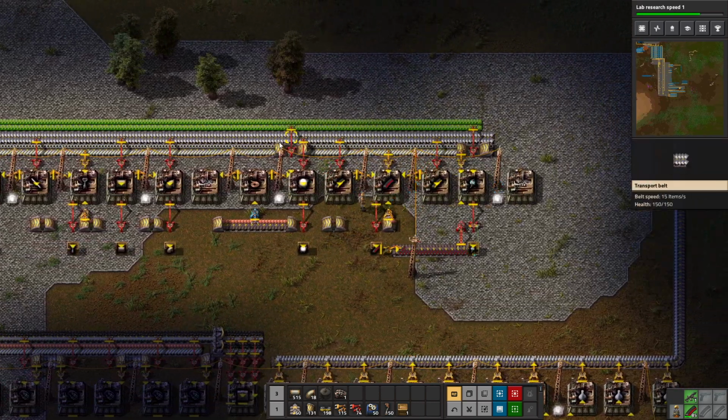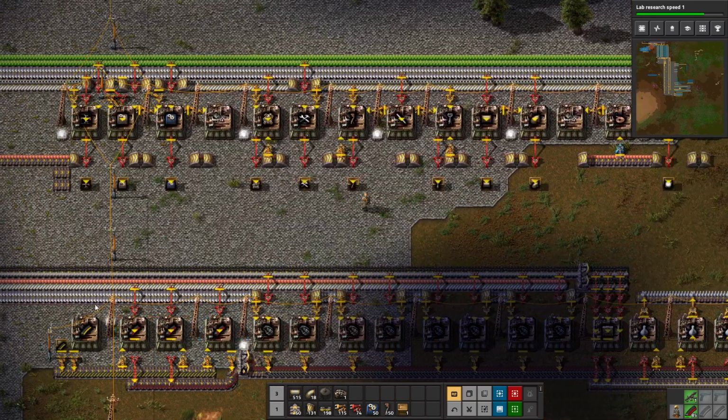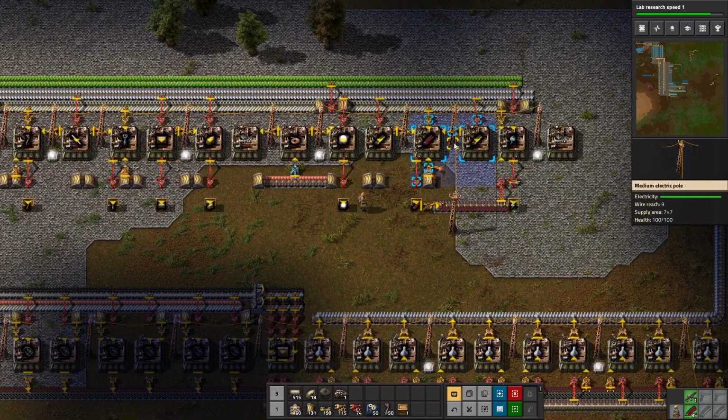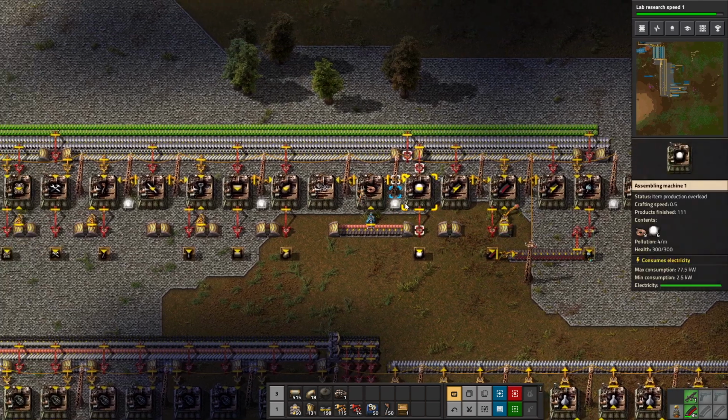Hey, this is also wrong. It's not only wrong in that it's 2 to 1 instead of 3 to 1, it's wrong because we need the same thing just down there. We need these to be bullet piercing and these to be regular, and then them to feed backwards so that we have 2 bullet piercings. I'm going to deal with that later.